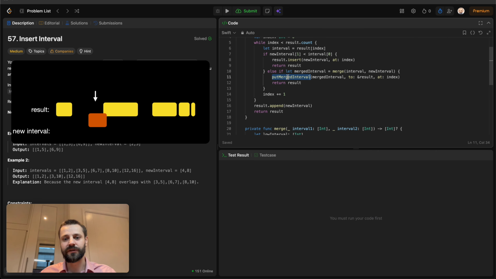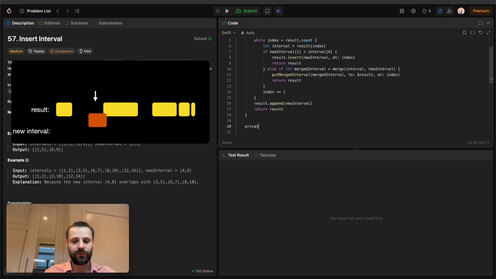All right, so now we need to just write our put merged interval method over here. So we have the result of the merge, we have the result which we should modify, and we have index to work with.